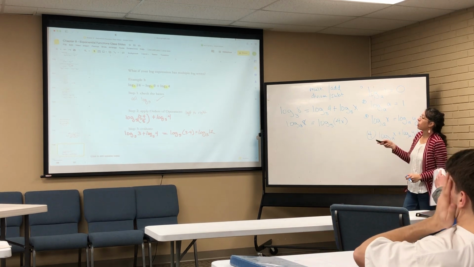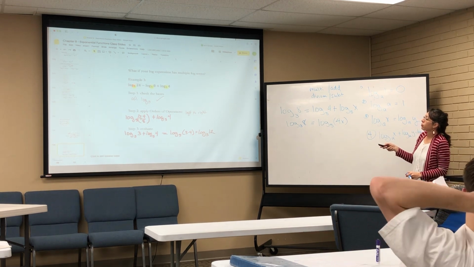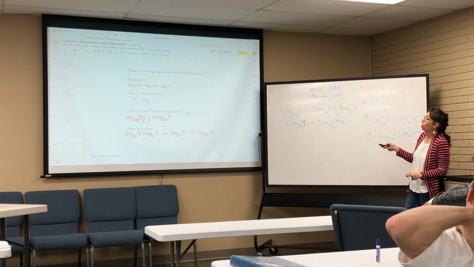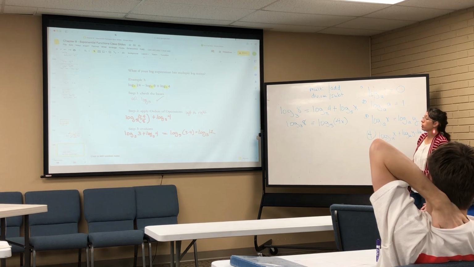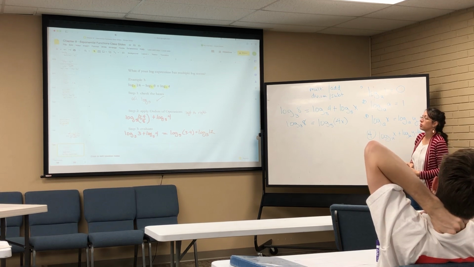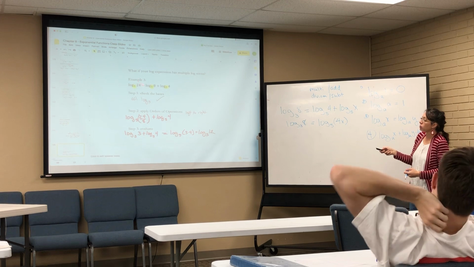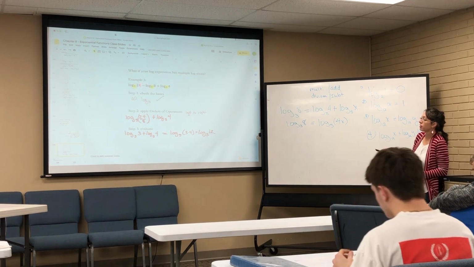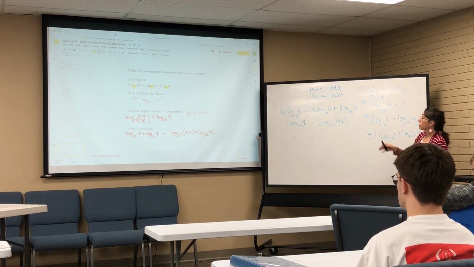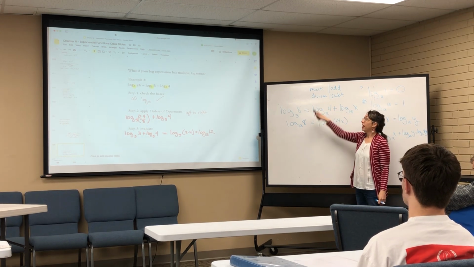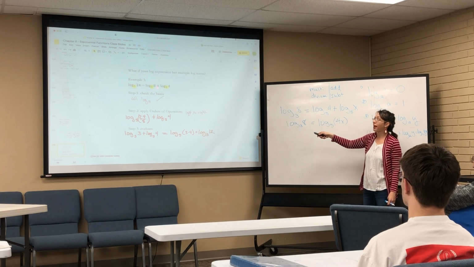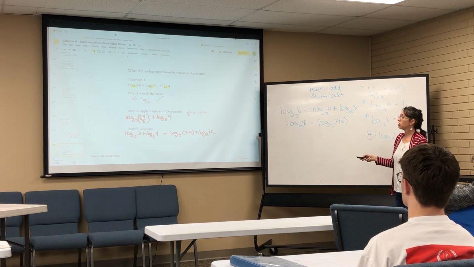So the same, like on example 3, we have 3 logs that all match. So just like with regular mathematics, we're going to do order of operations. We always go left to right. So the first operation we come to is subtraction, which means the first combination we're going to do is division. So we're going to have 24 divided by 8 first, which gives us 3. And then we do our addition, and 3 times 4 gives us 12.